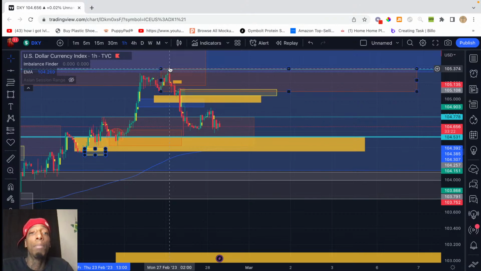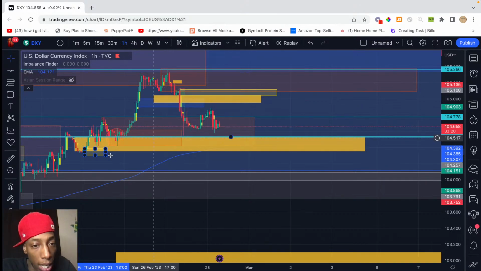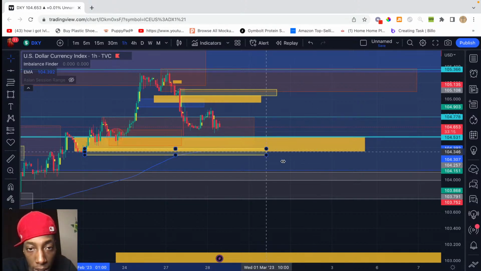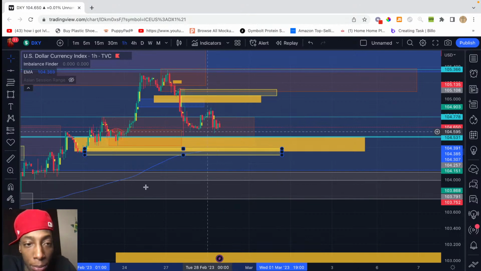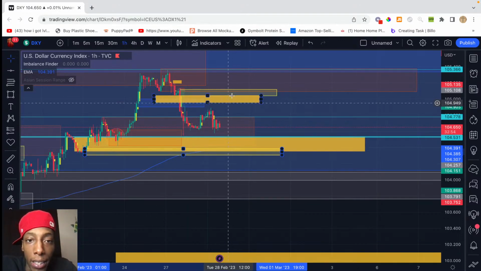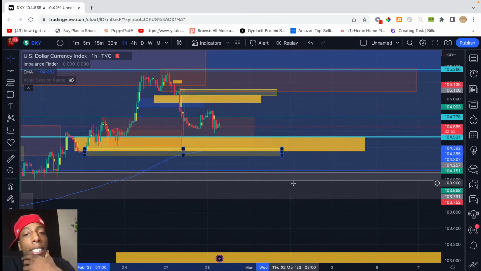The last down closed candle is what we call demand. The last up closing candle is what we call supply. Just to let y'all know if y'all don't completely understand supply and demand. It's not hard, bro. The last down closing candle is demand. The last up closing candle of a trend is supply. Simple. All right, so we got our 2 hour supplies and demands sitting here.